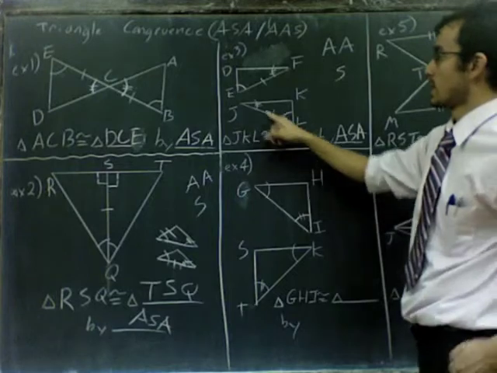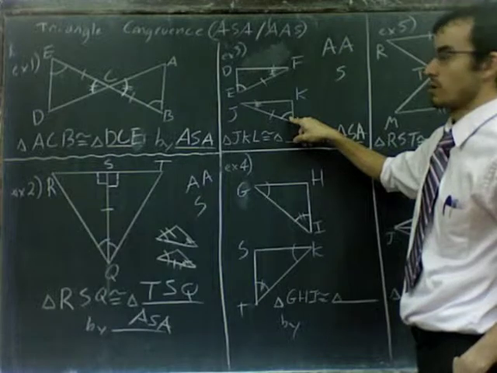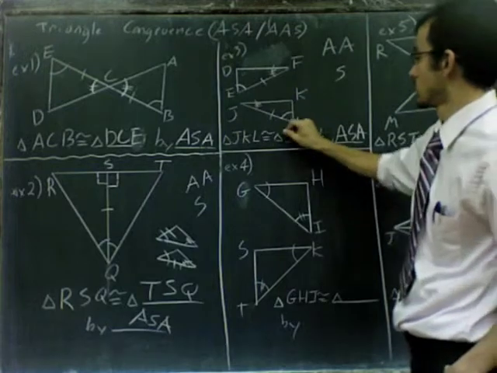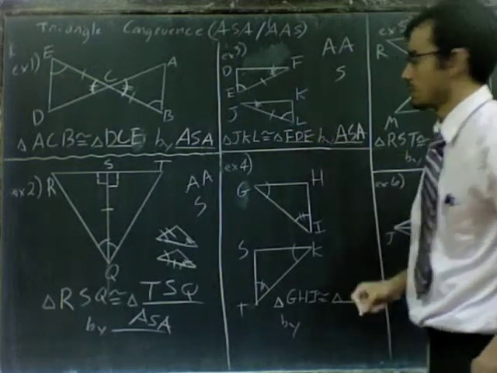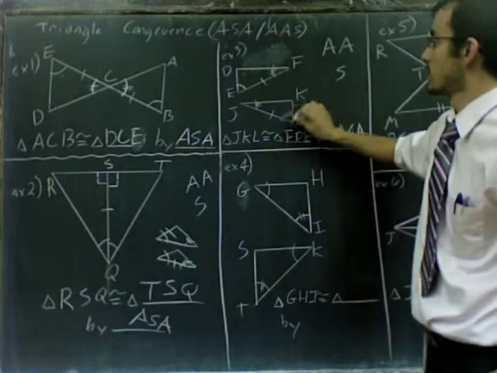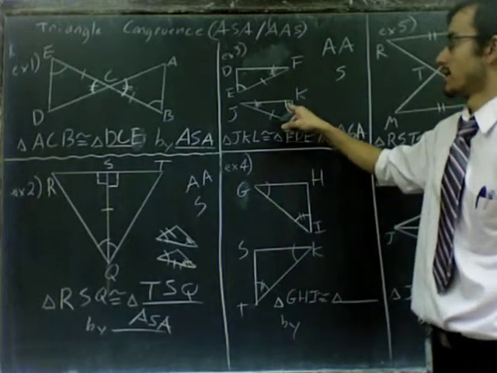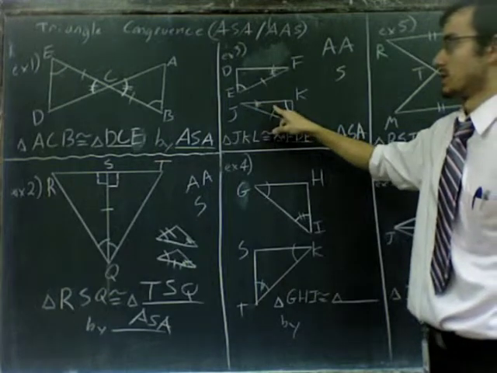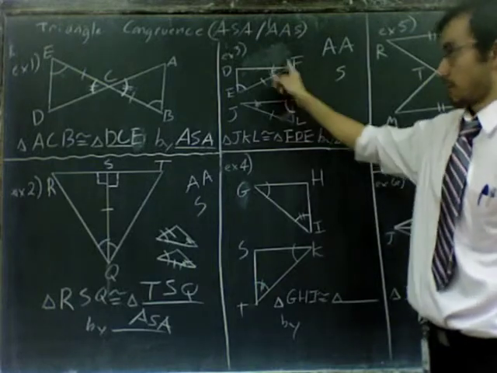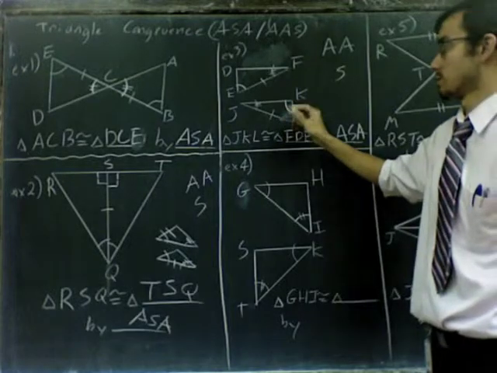And let's see, J to K to L. J, K, L. The arc that has two tick marks, nothing, one arc, one regular arc. So 2, nothing, 1. F, D, E. That's that. Again, the only way this wouldn't work is if maybe this angle was there. Then I'd have two angles on a side, but then this has two angles on the side, not in between them. Okay, this side here doesn't connect J and K, so that wouldn't work. This is following the angle side angle idea, but this is following something different. Okay, so that wouldn't work.